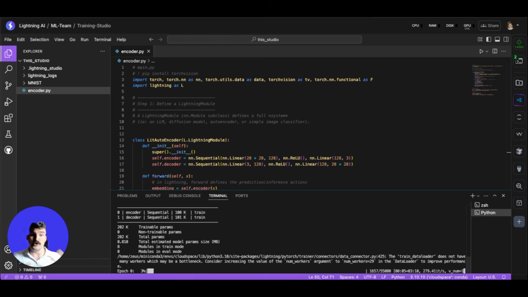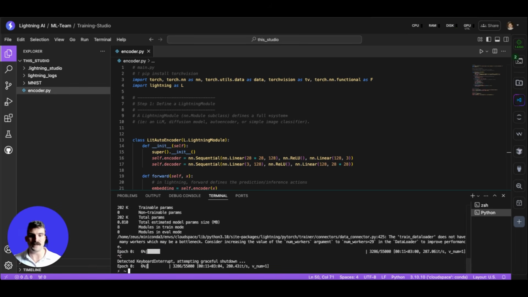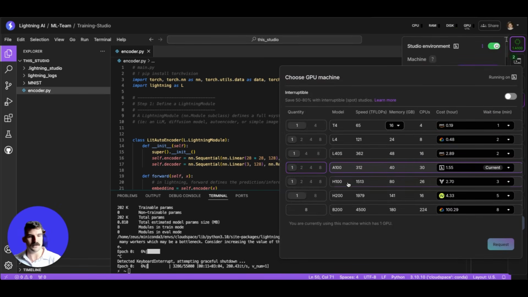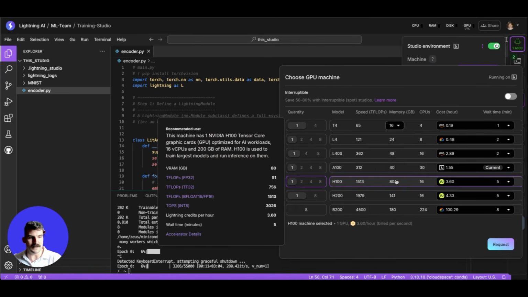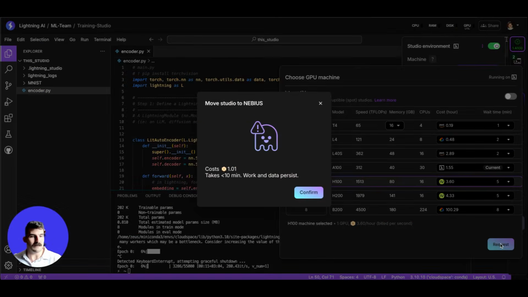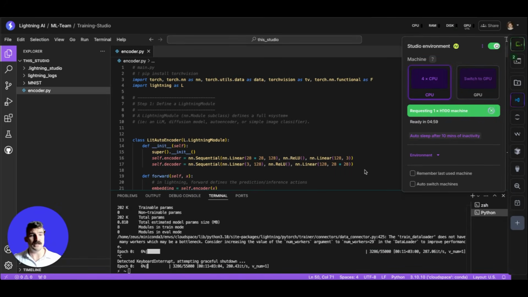Let's say I want to shift over to a more powerful machine, but I don't want to pay the typical prices that you might see on some of the more expensive providers. And I also don't want to do the work to shift over all of my code dependencies and data. With Lightning Cloud, what you can do is select the machine that you want. So let's say I want to go to an H100, and I can go to an H100 on Nebius, let's say. And so I'll go request that machine. And once that machine is requested, I will persist all of the data, code dependencies over there using our proprietary solution. So I'll be back when we actually make that shift.